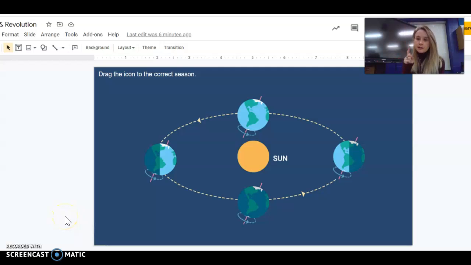We're going to do this in class, it's going to be one of those Pear Decks where you drag the icon. So I'm going to say, point to winter in the northern hemisphere. So that one would be this. It's winter because we're tilted away from the sun. If I said summer in the northern hemisphere, we'd point to this one because it's tilted towards the sun. And if this is winter, this has to be spring in the northern hemisphere because that's summer. And you'll notice there's arrows showing you the direction that Earth is turning.